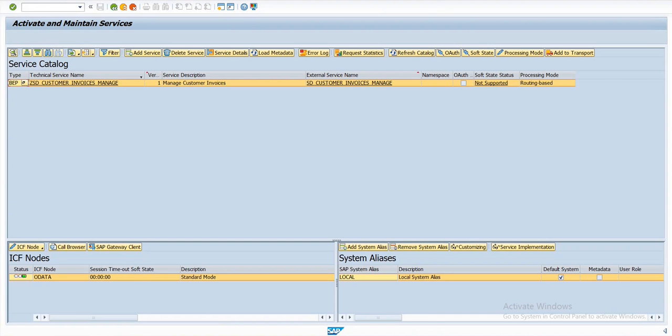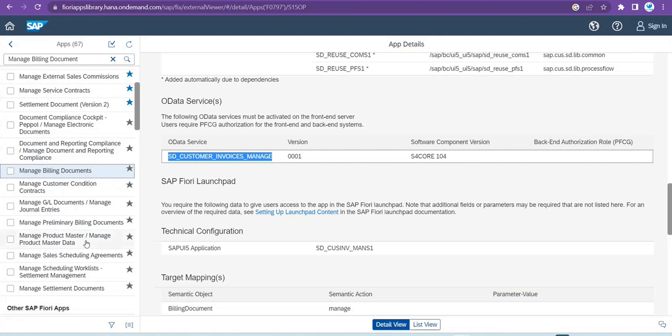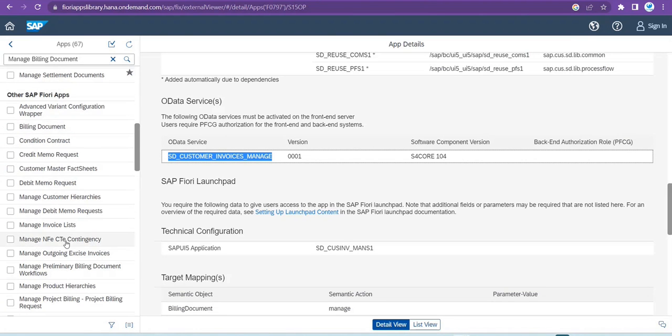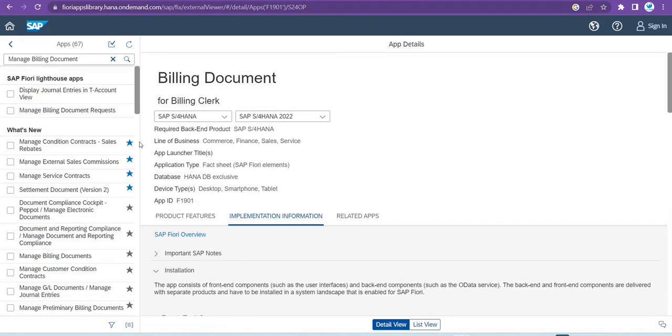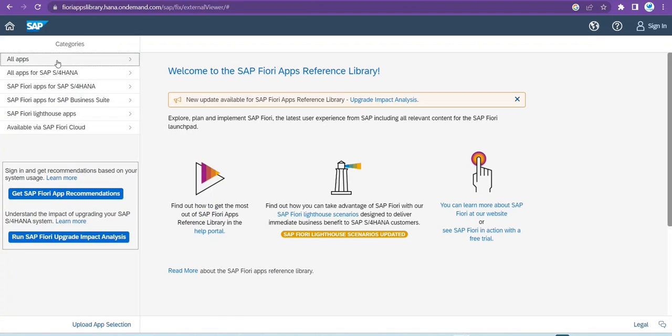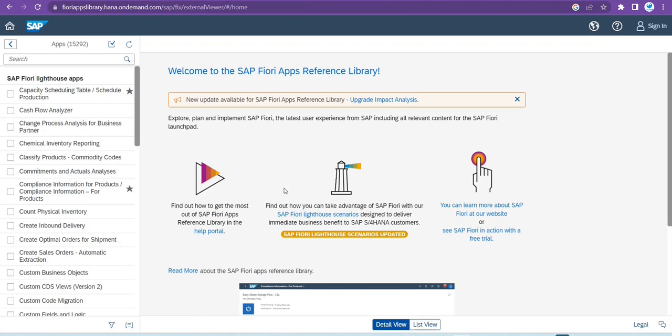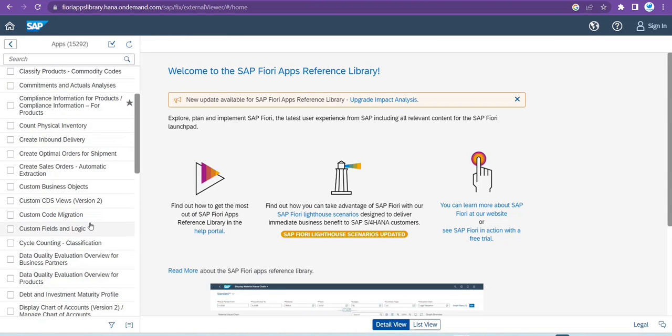Okay, shall we try or go with any other app? I think we can take some simple app. Let's go back, because that same app I have updated or activated a couple of times. I never got that issue.